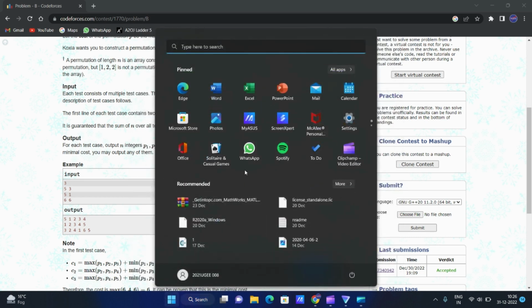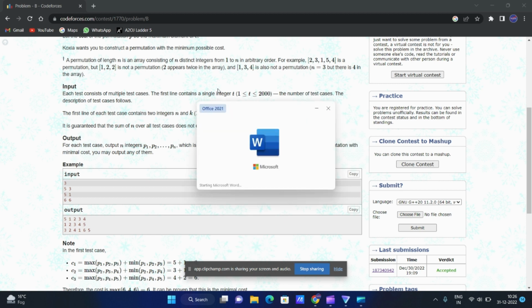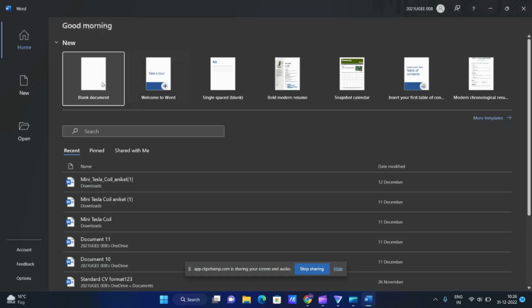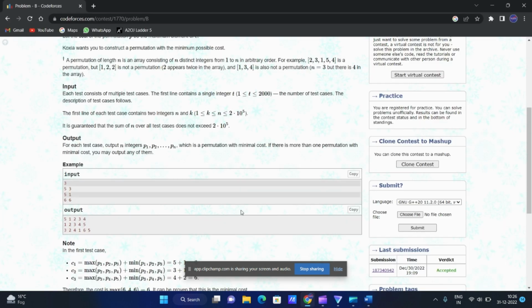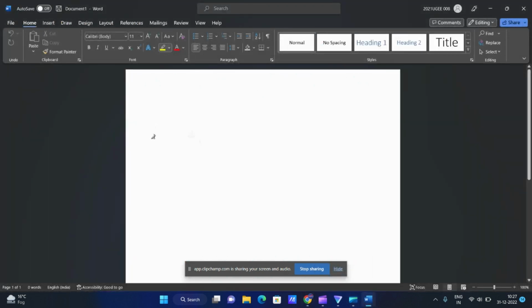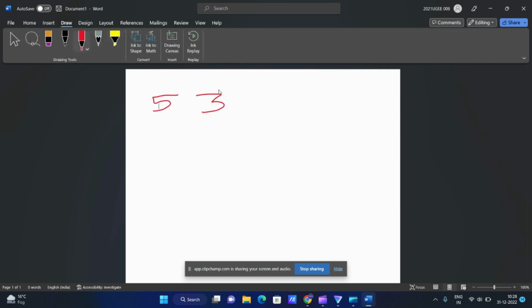Firstly, I will go to Microsoft Word and discuss what I will actually do. If we consider the first example, 1, 5 and 3.